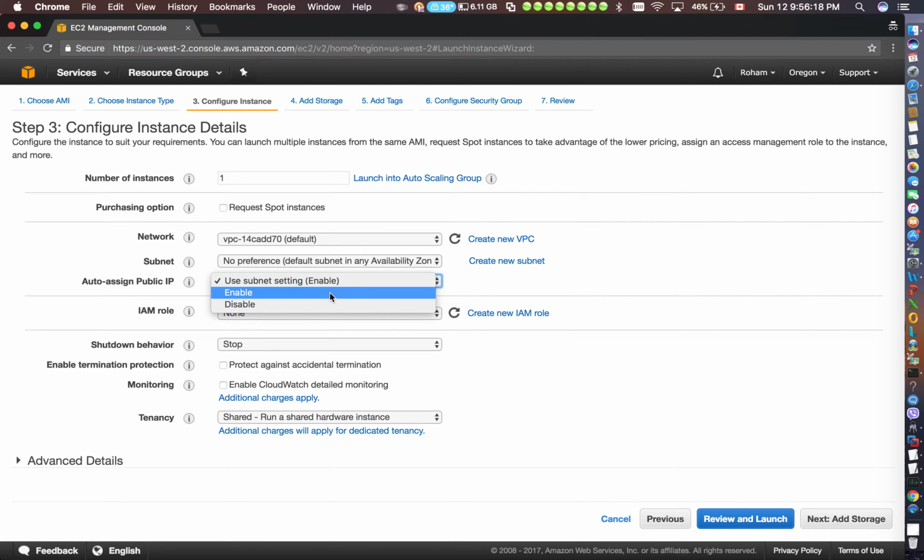But for now, since we don't have any VPN tunnels, we're just going to enable this. So it will give us a public IP. So we don't care about these for now. Let's just create an instance, because we're going to get into details about all these resources.